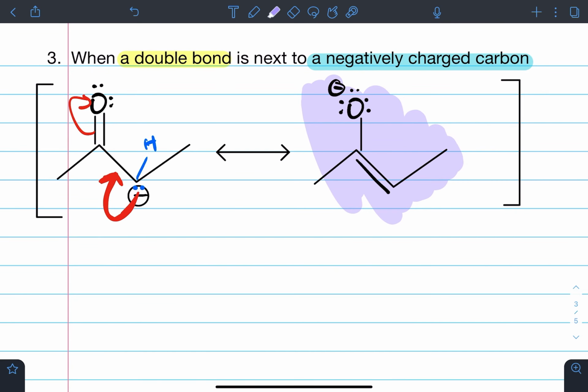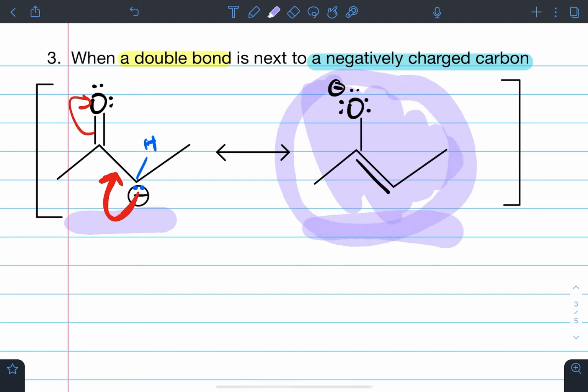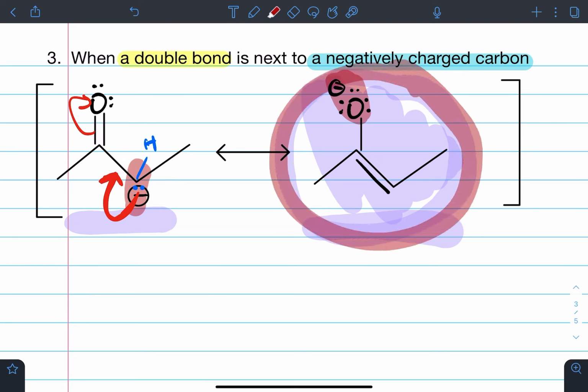And then really quickly, if your professor asks you on the exam which structure, if it's this one or that one, is more stable, you would pick this one, right? Why? Because oxygen here is better off with its negative charge than this carbon having the negative charge, right? Because oxygen has a higher value of electronegativity than carbon, which means oxygen is more electronegative than carbon. It likes electron-negative stuff more than a carbon does. So this structure will be more stable than the other one. Okay, now let's draw the hybrid structure, okay?